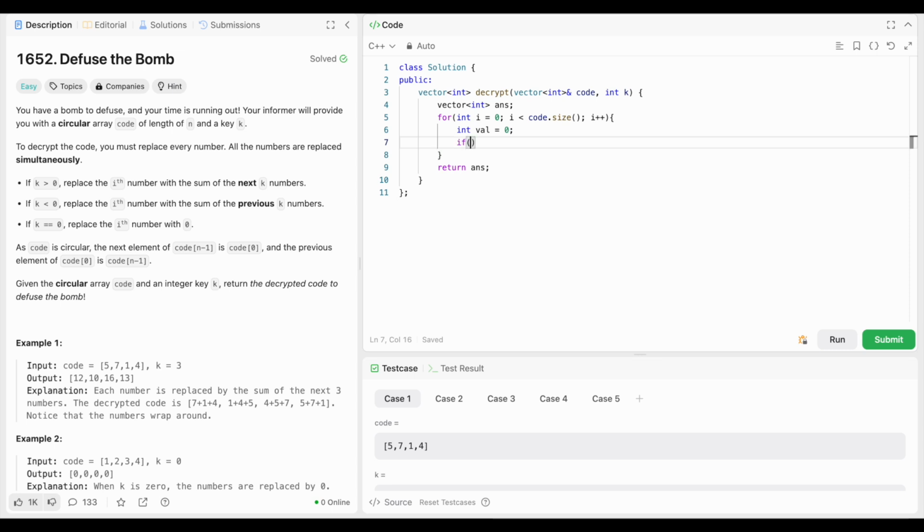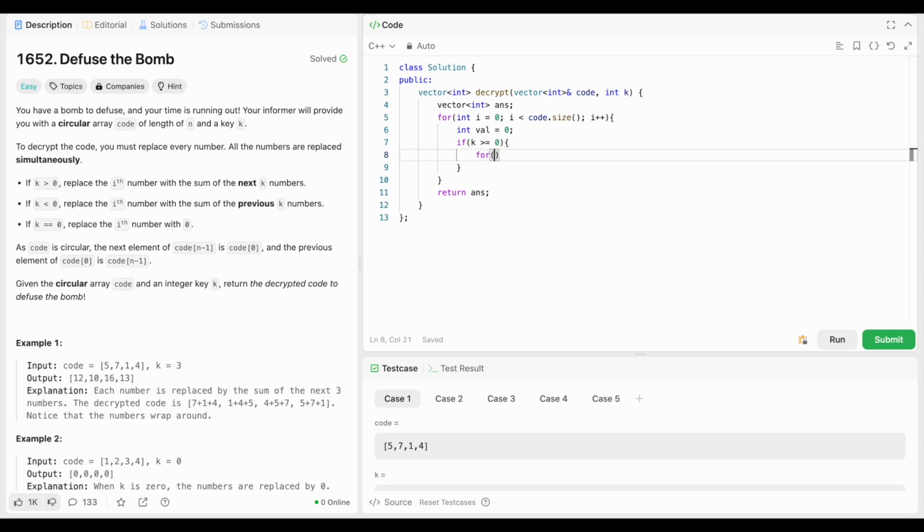So you are going to have a check here: if k is actually greater than 0. After this, I will show you an option to avoid this check, but let us go with this first to just have it done. So if k is greater or equal to 0, I don't know if this will work. Yeah.